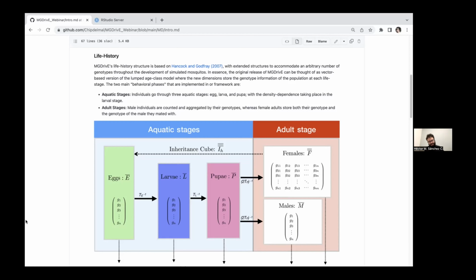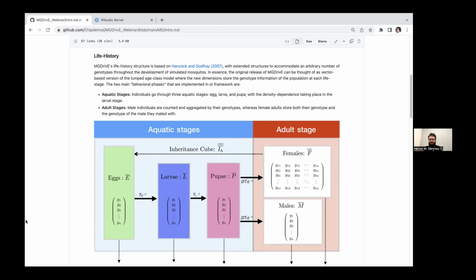At that point, if they are in the same habitat, they might mate. When the females emerge, they pick a male to mate with, and they store their own genotype and the genotype of the male with which they mated. That way, we know which combination of genotypes we will need so that they lay eggs.